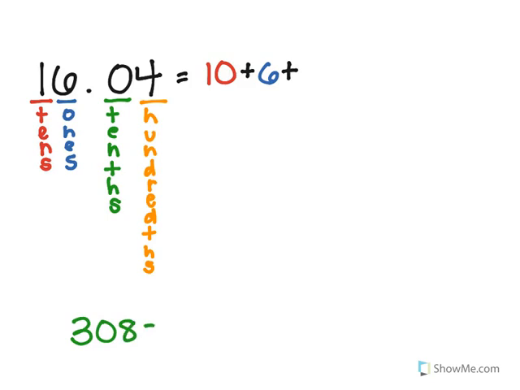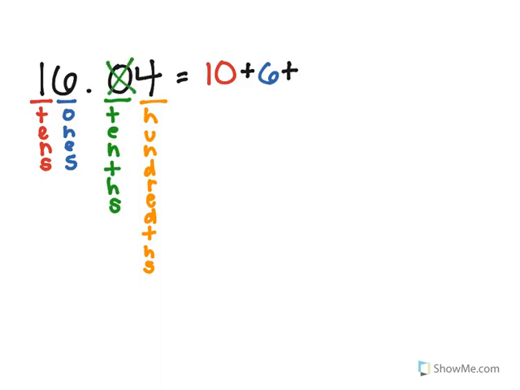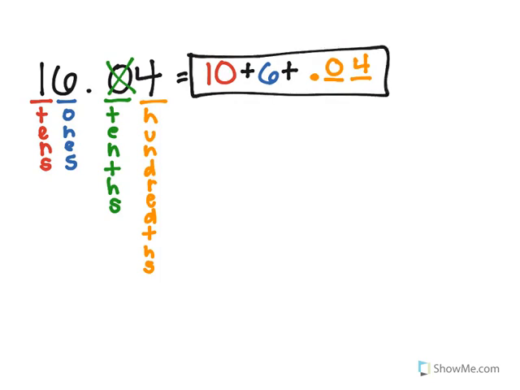Just like in 308, I would have done 300 plus 8 because there's no ten value. So there's no value in the tenths here, so I don't have to write it. Then the four in the hundredths — I put a decimal point, I need to put a zero for the place value of tenths to hold that place, and then I put the four in the hundredths to keep it four hundredths. So now I have that expanded form. I'm just breaking it apart bit by bit — I have my ten for this one, six is the value of this six, and four hundredths is the value of this four in the hundredths place.